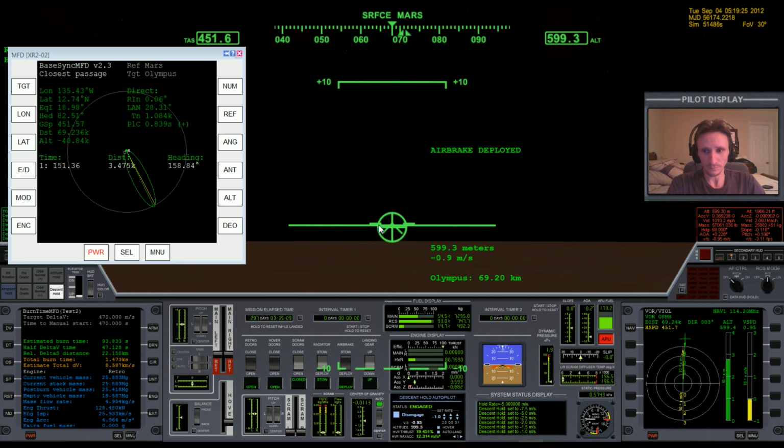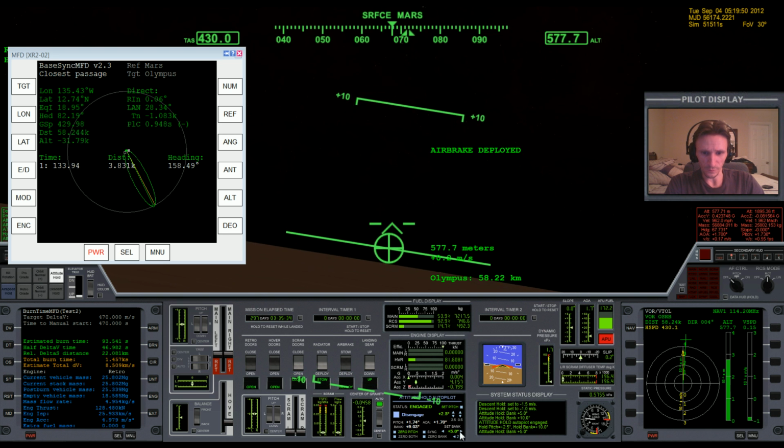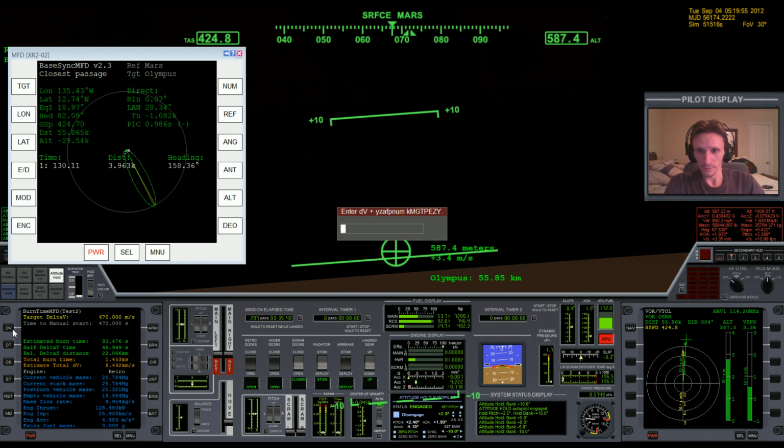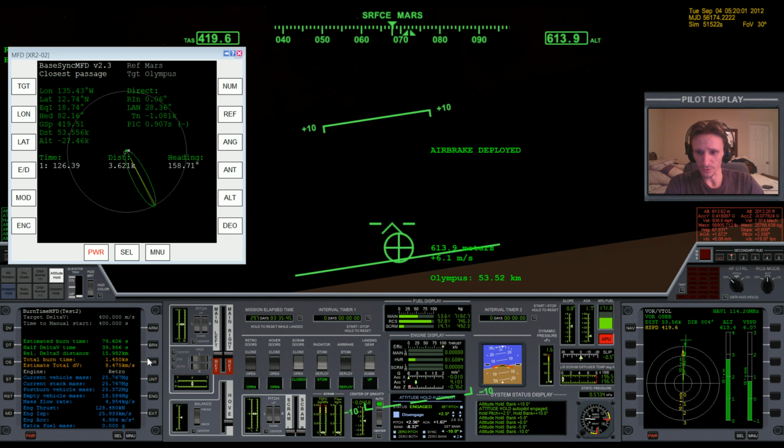We've got time, and I'll just keep updating burn time calculator with this number as I get closer. 600. And it looks like we're drifting a little bit away from the base. So let me see if I can put in a little bit of bank. Not sure which way. Mach 2. It's going the wrong way. And we'll update that again and put in 400. And it says we need 15 kilometers. And we're still 50 kilometers out.